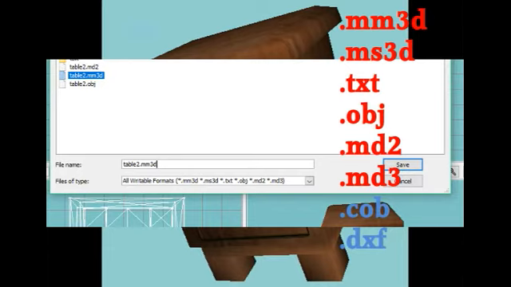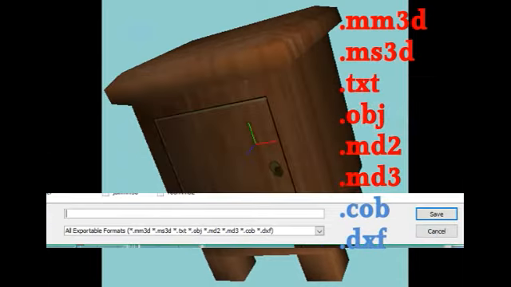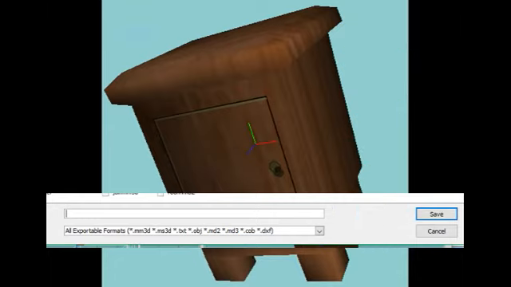MD2 and MD3, that's Quake formats. Using export, you also have the formats COB, that is True Space, and you have AutoCAD DXF. So you have a lot of useful formats that you can save your model in.